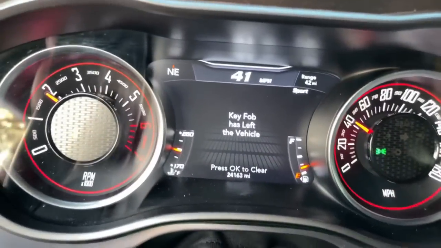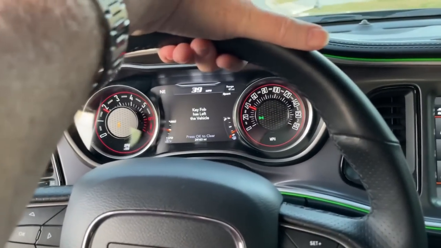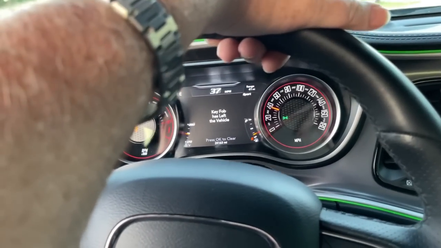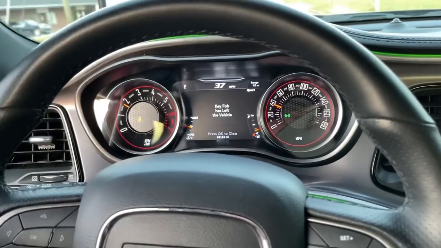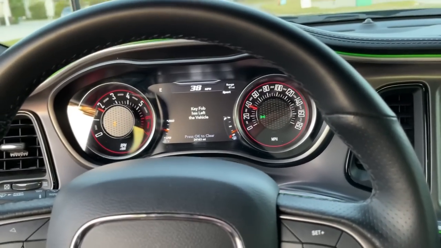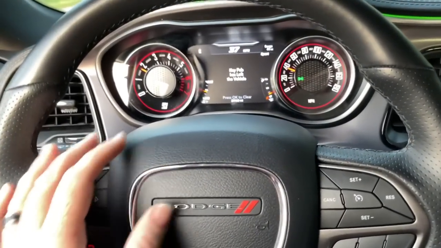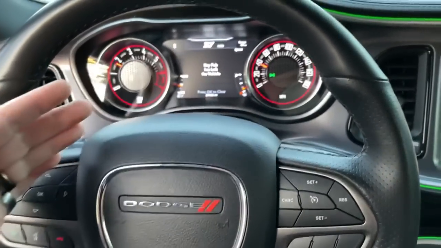See, it still says key fob left the vehicle. We're still rolling. This is insane, man. This is absolutely freaking insane, man. There is no excuse for this. None, Dodge. I am blown away that I am literally able to just drive this car with no key fob, which technically means somebody could probably steal your car, right out of your driveway with one of those little repeater boxes that I showed in another video.